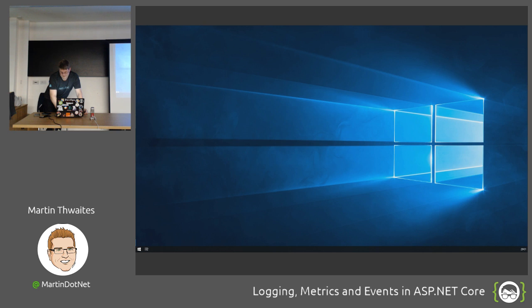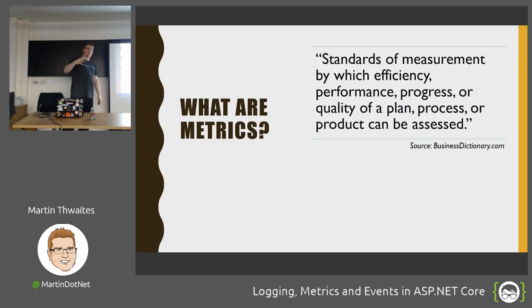Okay. So metrics. The stuff that we were talking about there with logging is the stuff that everybody knows. The addition there is structured logging, which everybody should be doing if you are doing logging. Metrics is something you don't see as often, because it's harder. It's harder to understand a use case.